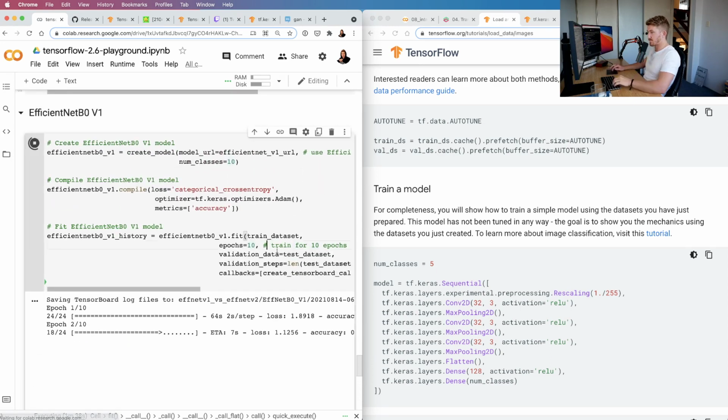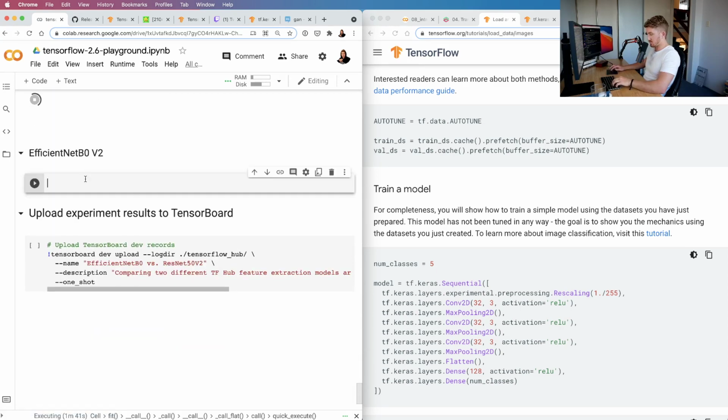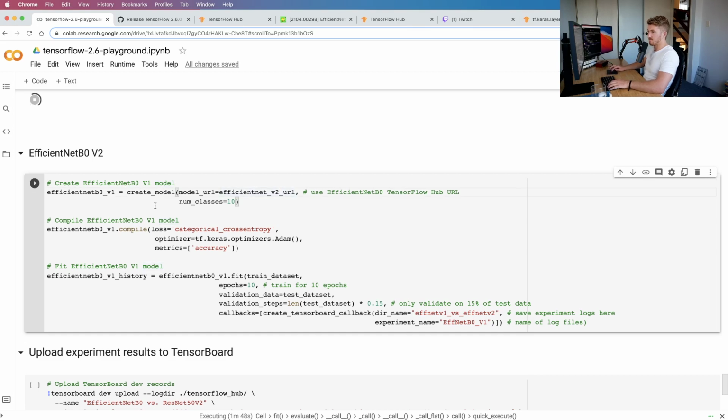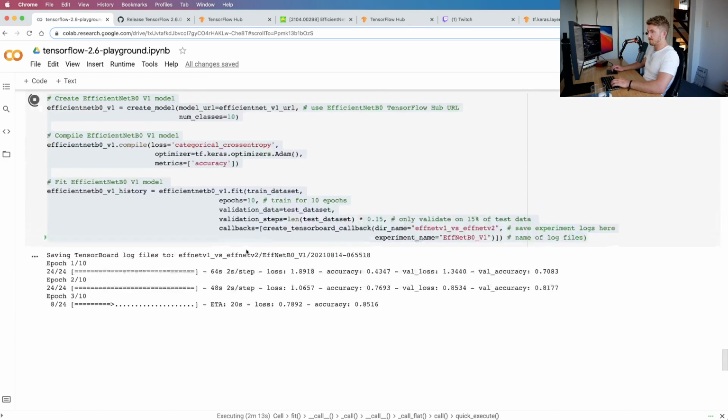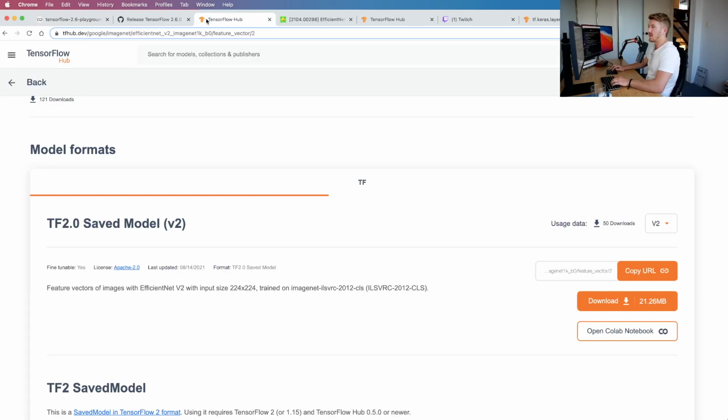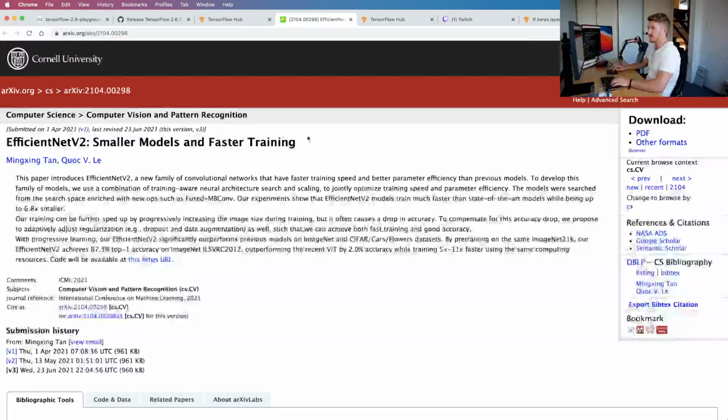Let's just run it anyway. Yeah, I'm playing around with the new upgrades to TensorFlow 2.6 and EfficientNet V2 on TensorFlow Hub.